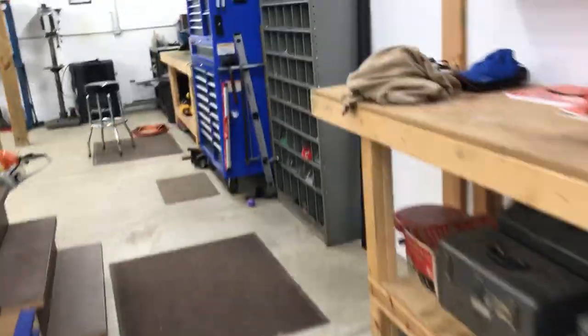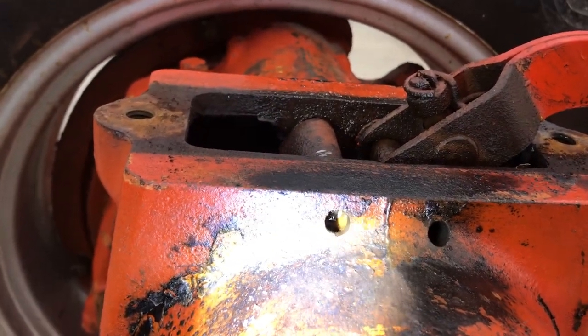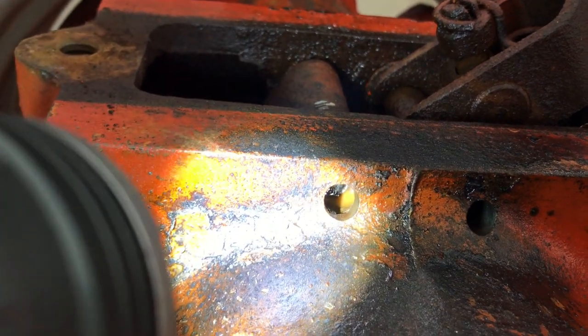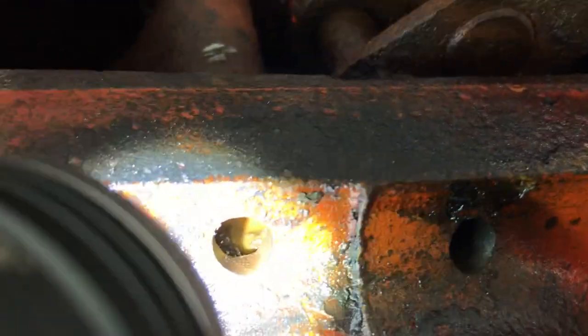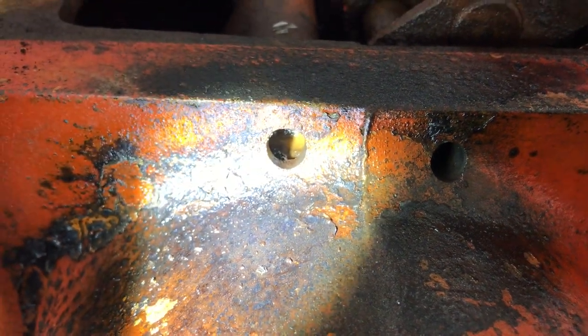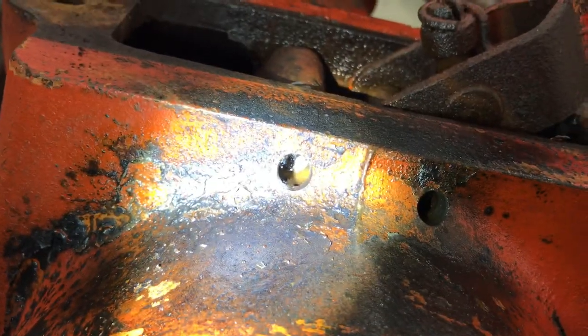Let me get a flashlight — it'll be worth the time to see that. If you look inside, the casting stops about a half inch before the pin begins. That little puddle is PB Blaster. So when you drill through, you'll know when you make it through the casting. That's how deep the casting is — about a five-sixteenths hole, maybe a little bit bigger, and that should be enough to get a drift and push that pin out of there.